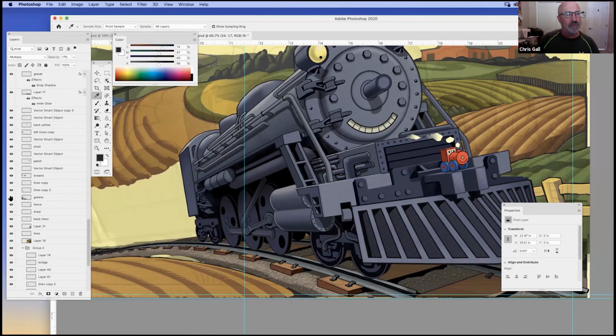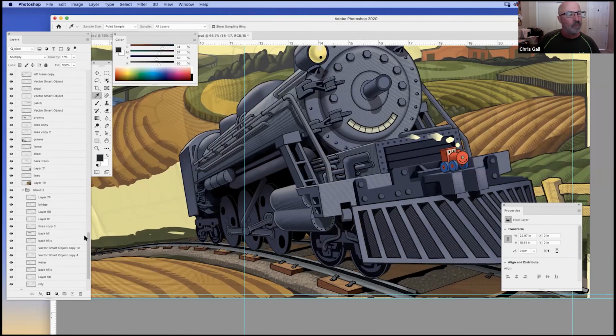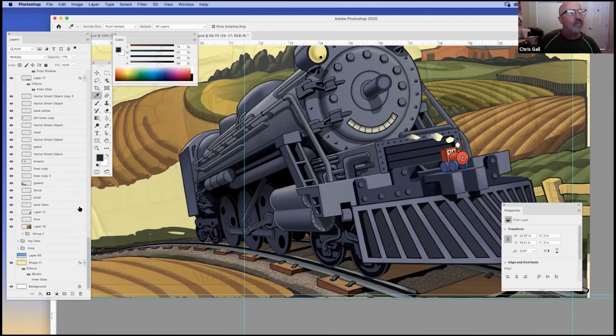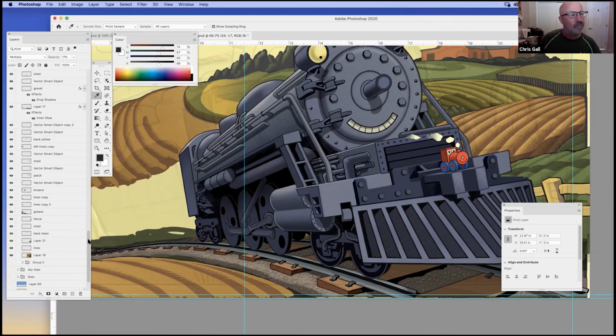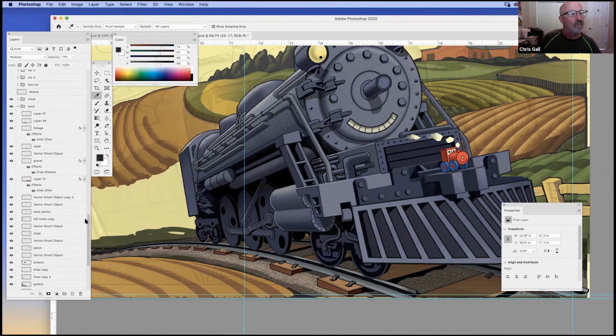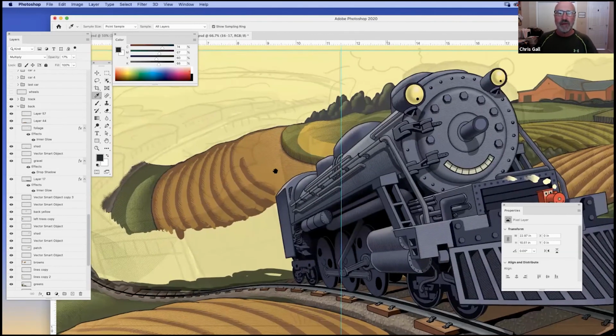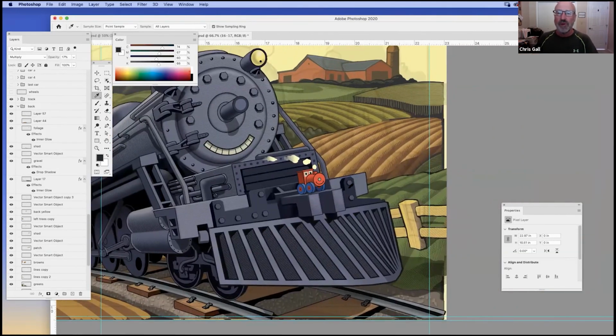And I'll just turn some of these off so you can see which this group is the very far back. But you can see, let me just move this around. So I'm gradually putting this whole image together. Pretty much all these sections of road and of field and all that are all on separate layers.